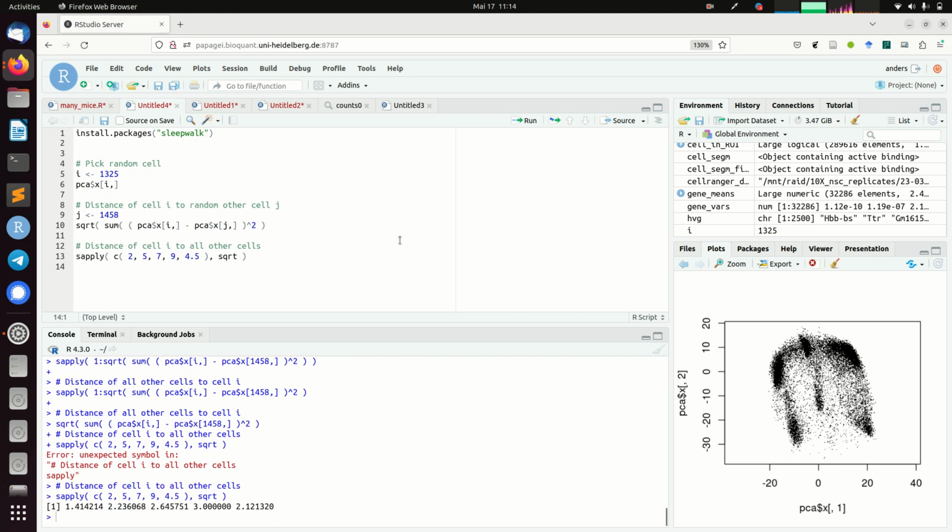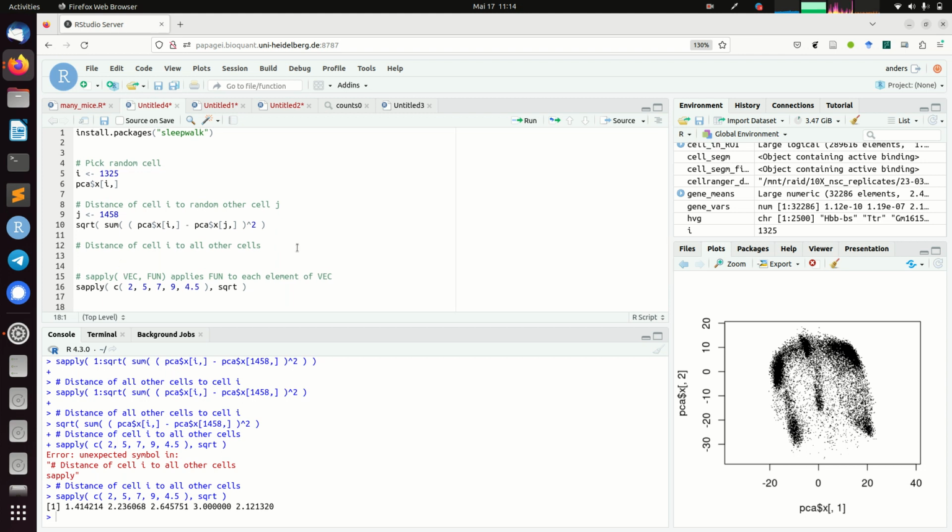And what this does, it applies the function to each element of a vector. So sapply(vec, fun) applies fun to each element of vec. So this is what we usually do.